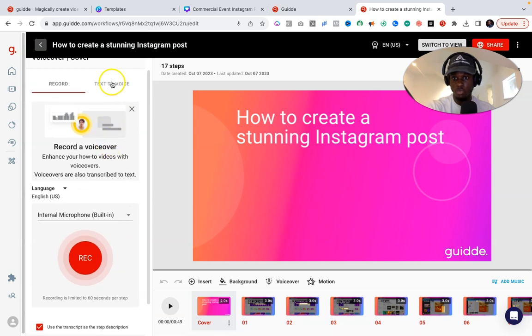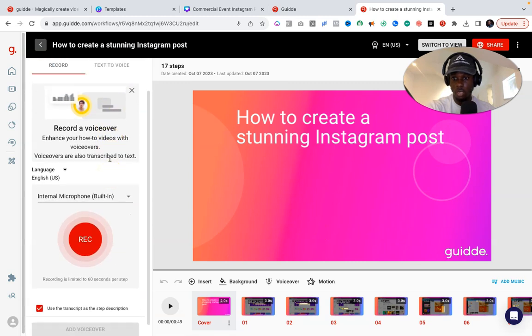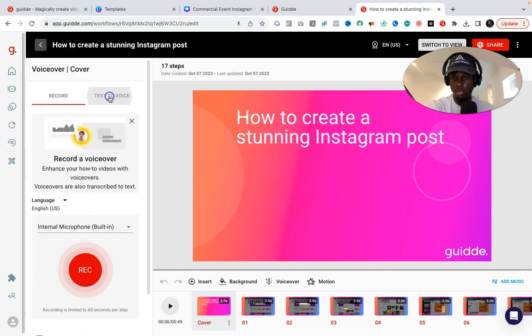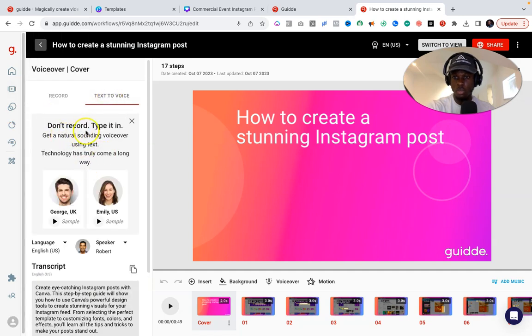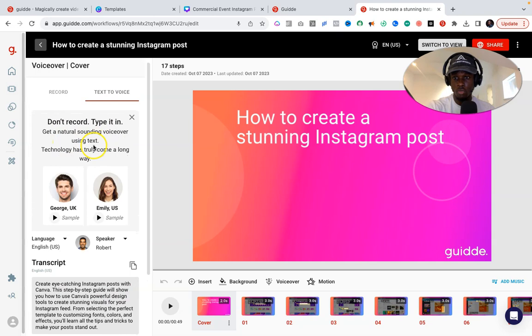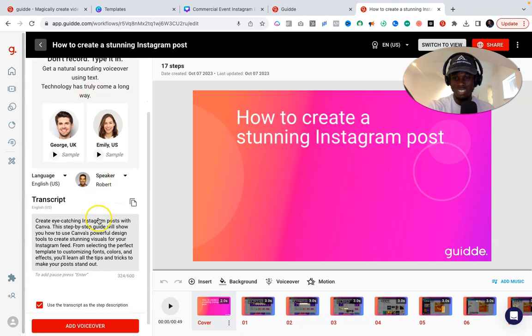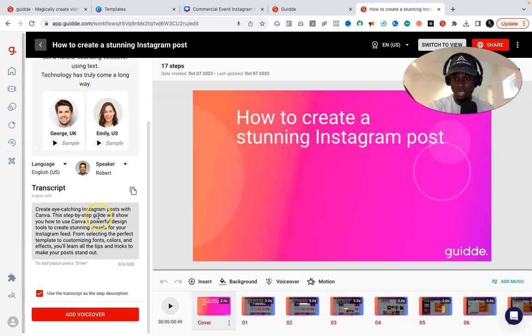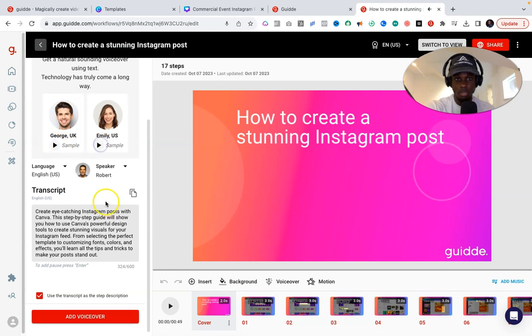If you want, a text to voice option is there for you. What is the AI? I thought I saw something about that one time. Okay, yeah. So don't record, type it in, get a natural sounding voiceover using text. So if you want an AI to do the talking for you, just put the text and it's going to do it for you, right? You could use George, or Emily US, right?